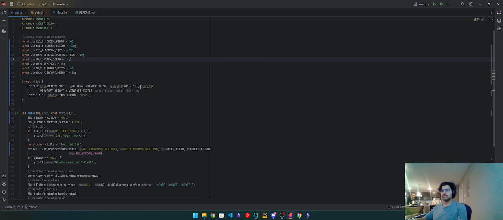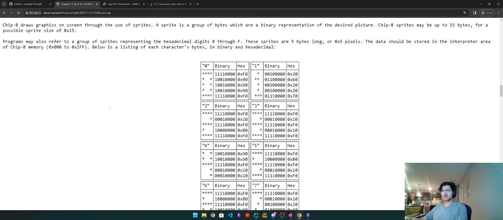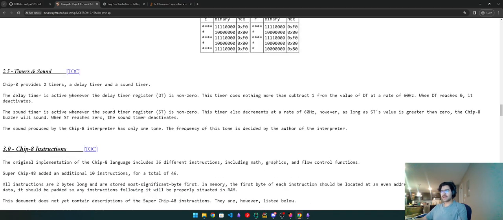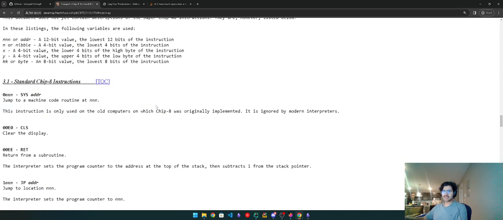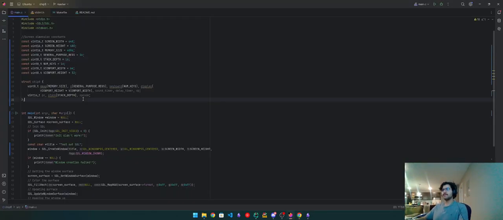Yeah, that should fix it. Structuring. All right. Cool. Aside from that, I think we're good for now. Sound, delay timers. Yep. And then we have instructions. And as I mentioned, those will be like functions that we will define. But for now, we're gonna ignore them.